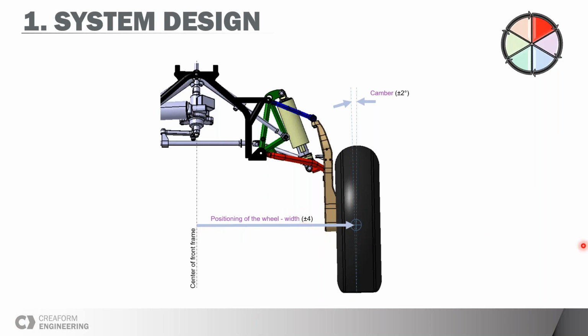But in a real world scenario, we might still want to improve even further on the definition. For example, we still don't know exactly which feature constitutes the center of the front frame. And from the image, even if we can assume that the arrow is pointing to the interface between the structure and the wheel, we still don't know exactly what surface that is. That being said, this requirement will be good enough for our example of today.